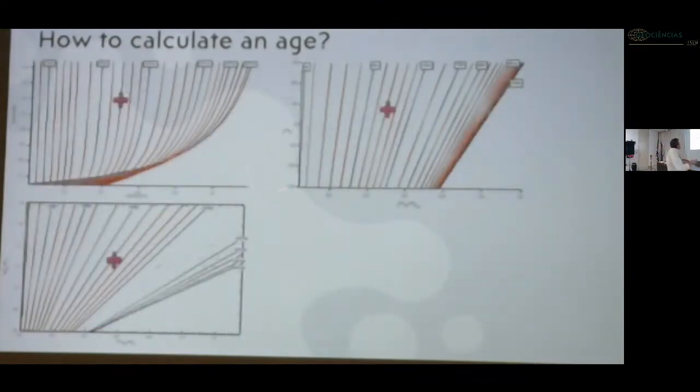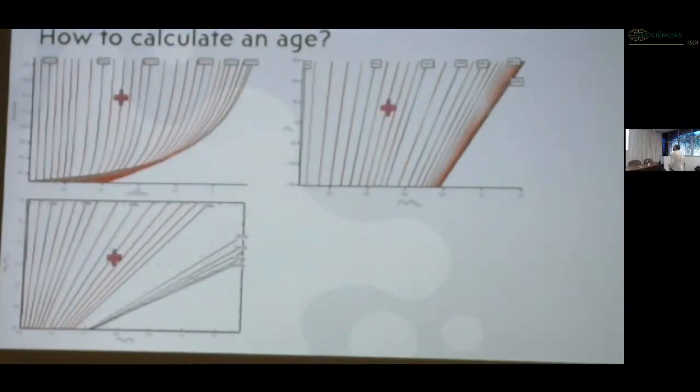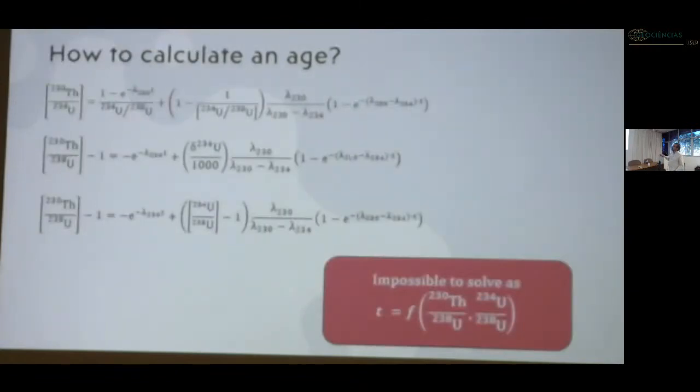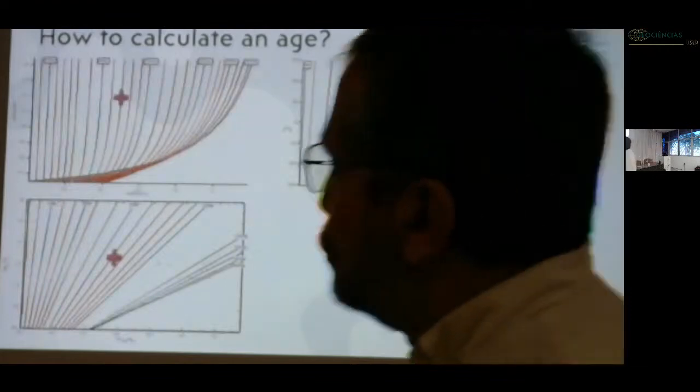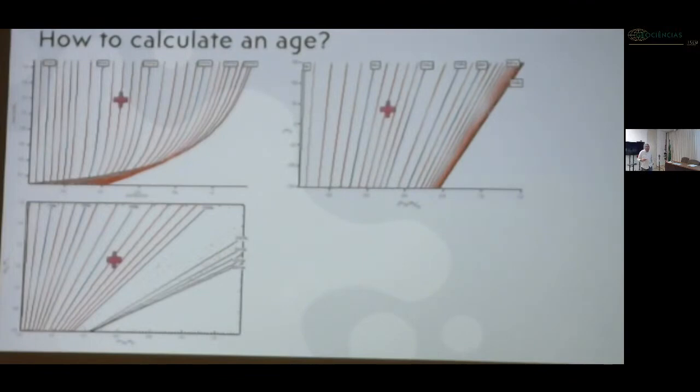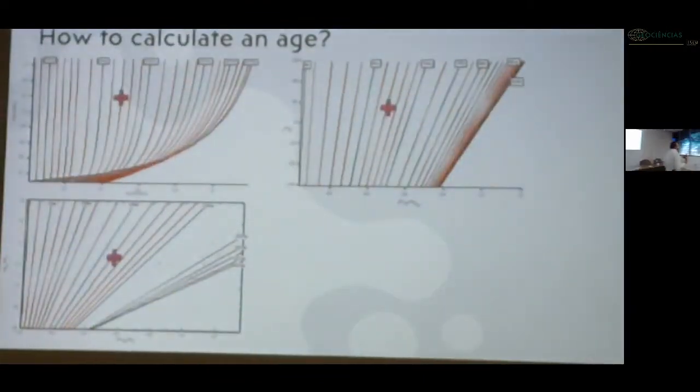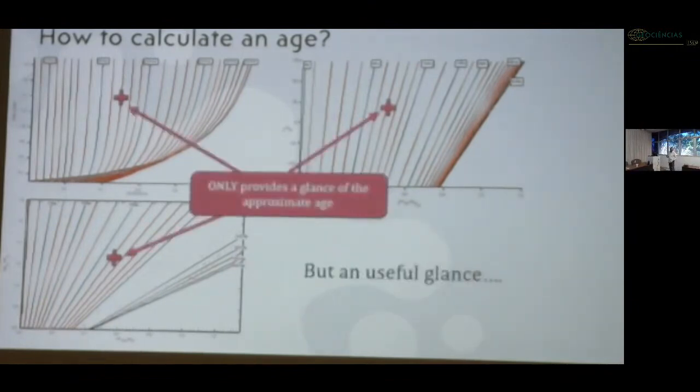These are the graphical solutions of each equation, and I'm sorry, it used to look better on my computer, but this is 230/234 against 234/238. This is 230/238 against delta uranium 234, and this is 230/234 against 230/238 against 234/238. So in theory, if you have the isotope compositions that solve this equation, then you should be able to get exactly the same result for this T. So what you can do is put your activity ratios in this plot, and it'll give you an idea of how old or how young your sample is. So it'll tell you, oh, I have this composition, this is somewhere around 75,000 years old. It'll give you an idea, but it's not really what we want.